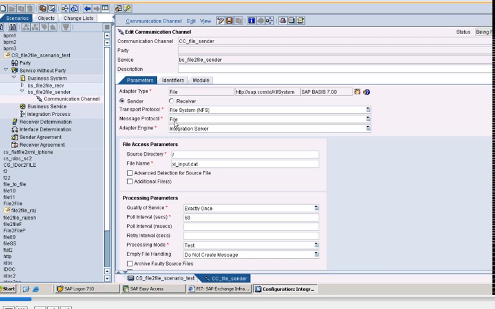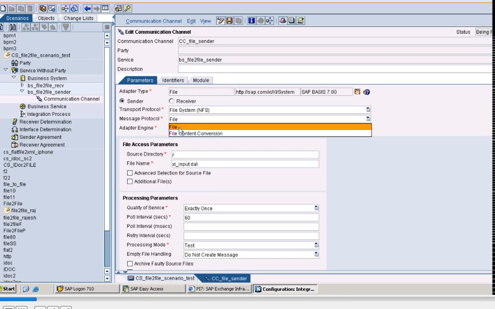Message protocol implies how your message needs to be presented. See here, I will show you the options also. File, and file content conversion. Two methods are there. What happens is, as I already told you, adapters exchange the input format into an XML format.